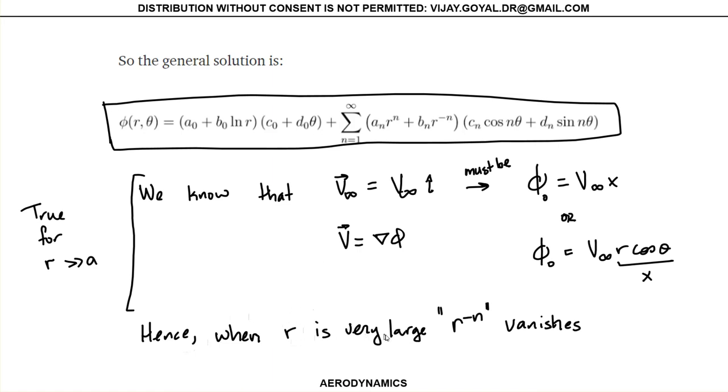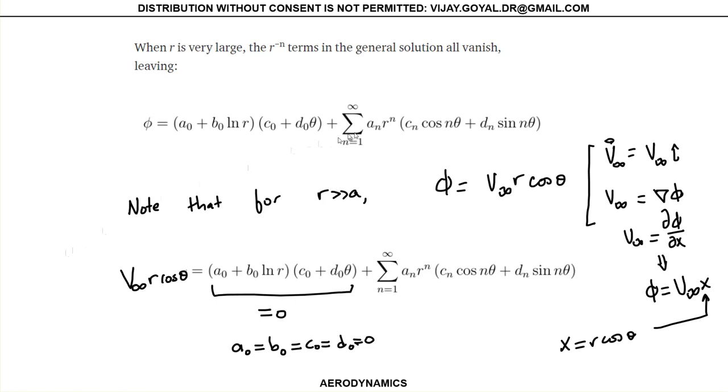So when r is very large, all these terms actually go to zero, because you have 1 over r, and if r is very large, that will go to zero. So I could ignore this term at the beginning. So now I have this term. For a very large r, I eliminated that term. So I end up with these terms now.